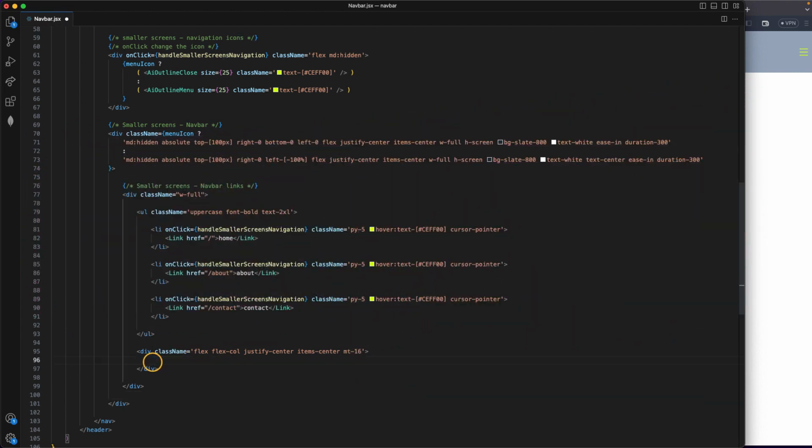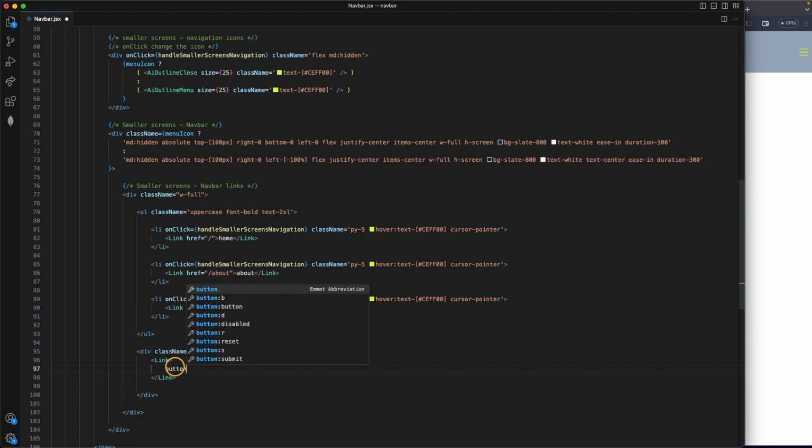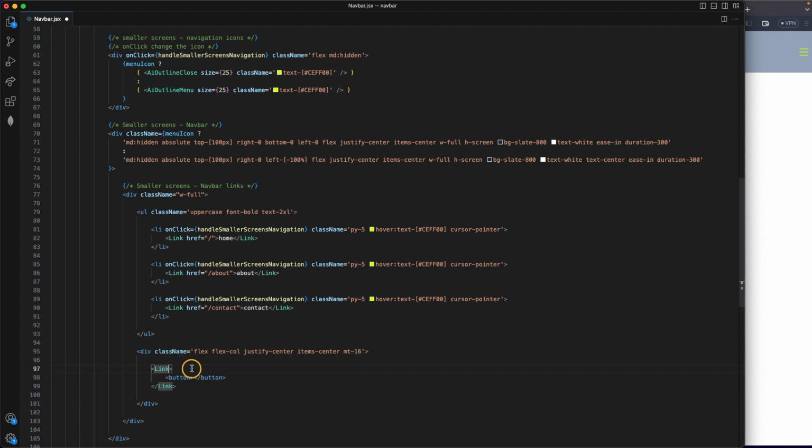Then I'm gonna need to use my link. Okay, link. My link, cool. This link will contain a button. So I'm gonna put a button inside, and this link will take me, href, to where?